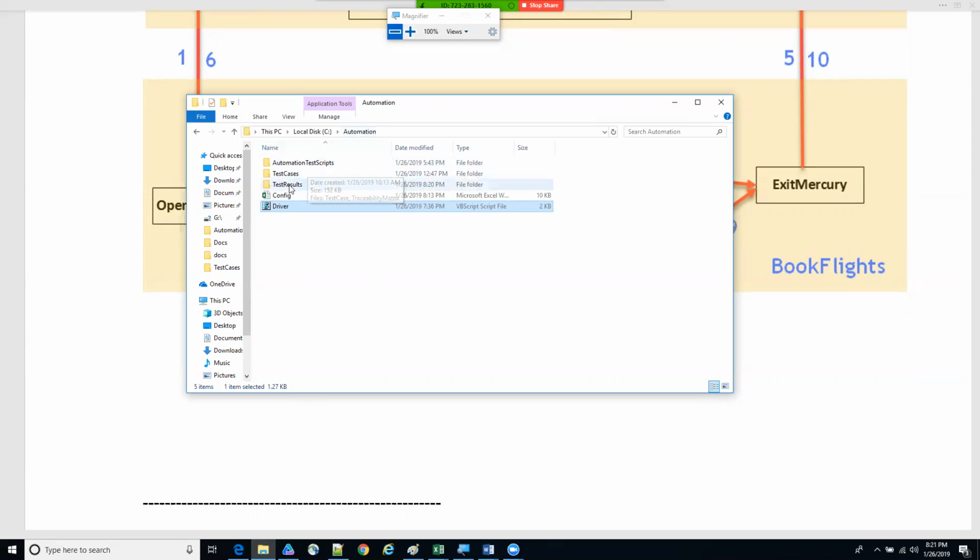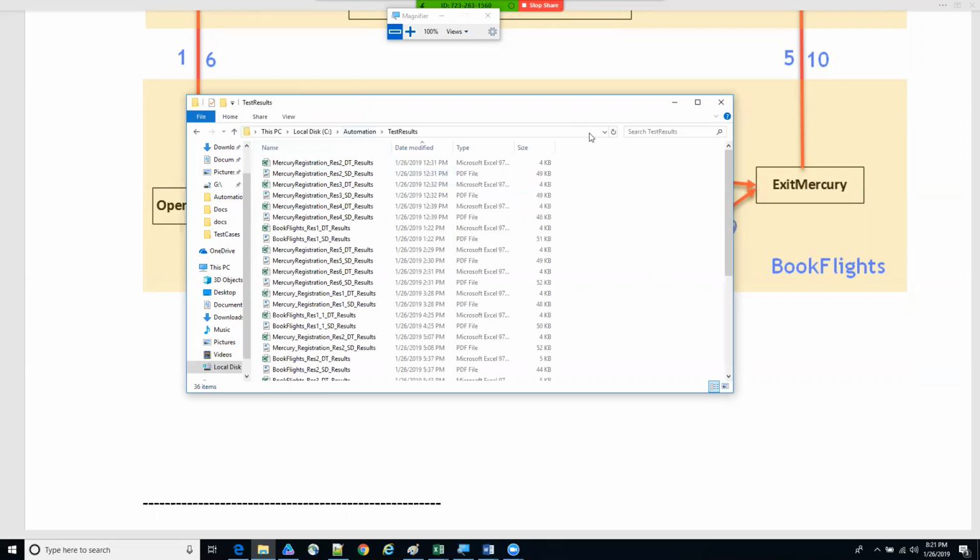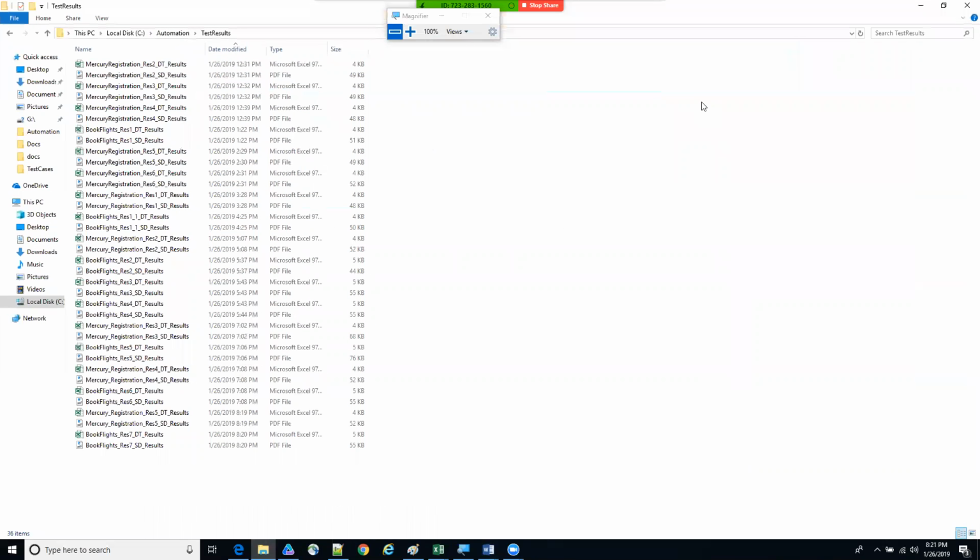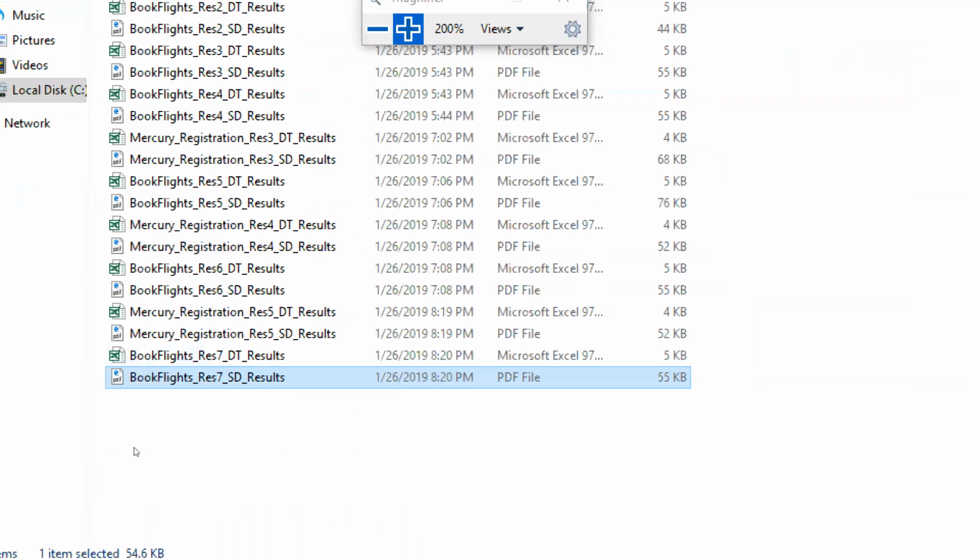You can see automation, that's my test results, and we should see our test results. So you can see right here, book flights. Let me zoom in. So book flights is this one, and that's the other one. We are interested in the PDF file. You can ignore the Excel file, I haven't even looked at what it is.